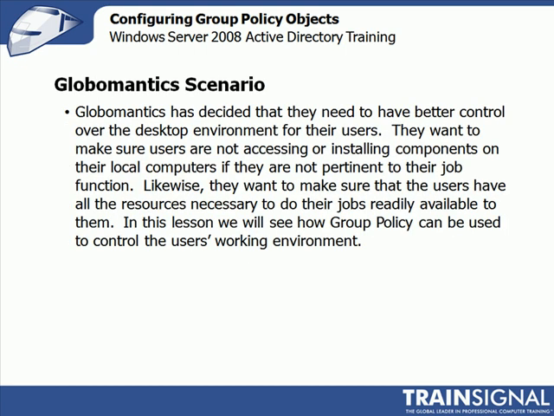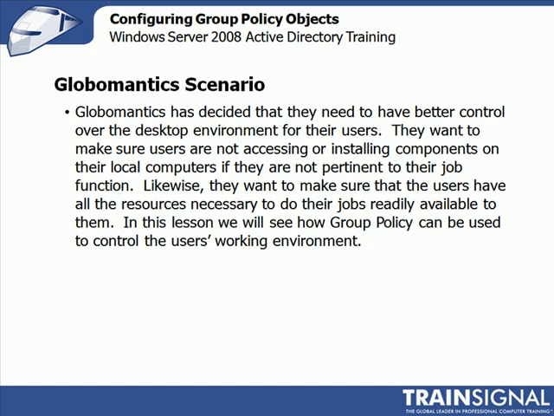So first of all, what's going on in the world of Global Semantics? Well, they've decided that they need to have better control over the desktop environment for their users. They want to make sure that their users are not accessing or installing components on their local computers if they're not pertinent to their job function. Likewise, they also want to make sure that the users have all the resources necessary to do their jobs readily available to them.